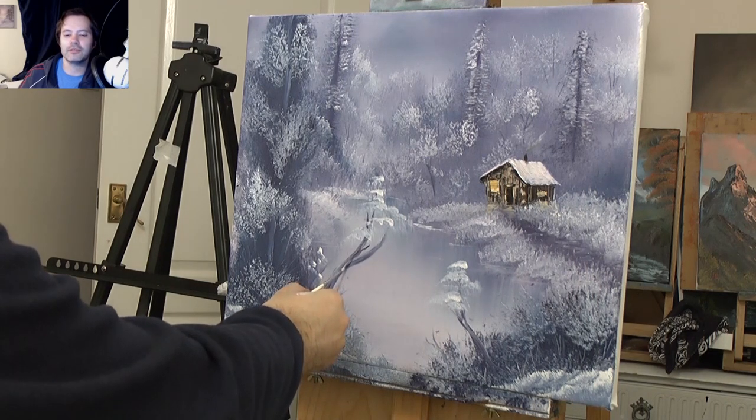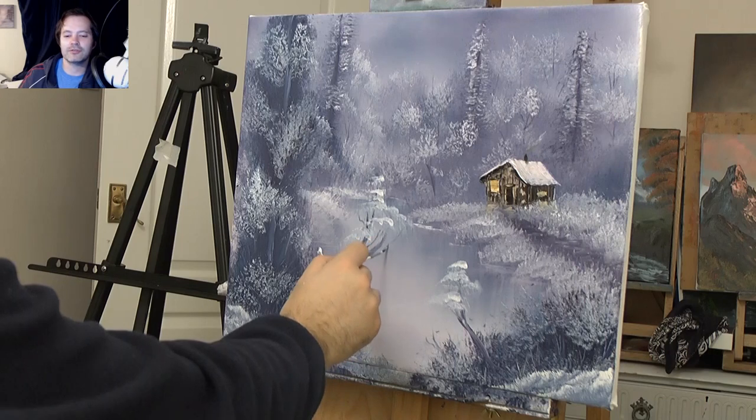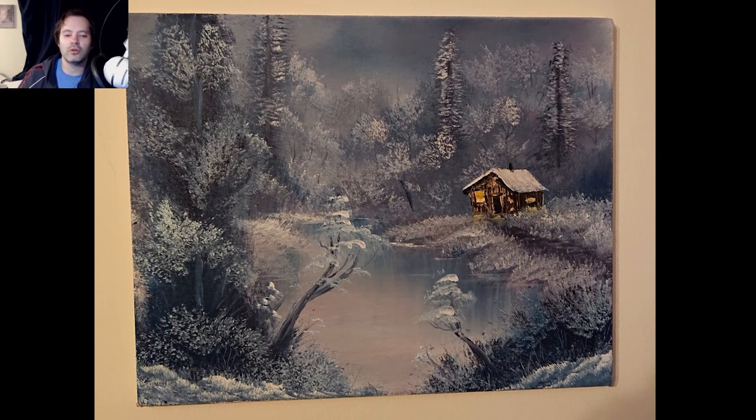I actually turned the camera off because I thought I'd finished, then did some more and thought I'd better film it. Sitting back, scraping in some sticks and twigs, putting in these little extra details. There's the painting that's now on my wall. I've had a few comments from people saying how much they like it - interesting, because when I finished this painting I was a little bit unhappy with myself, but it's come out okay really. I quite like it anyway. You be the judge of it - maybe you'll have a go at something like that, maybe make a nice little cabin. Thanks very much for watching, I hope you enjoyed it - see you in another one, cheers, bye!